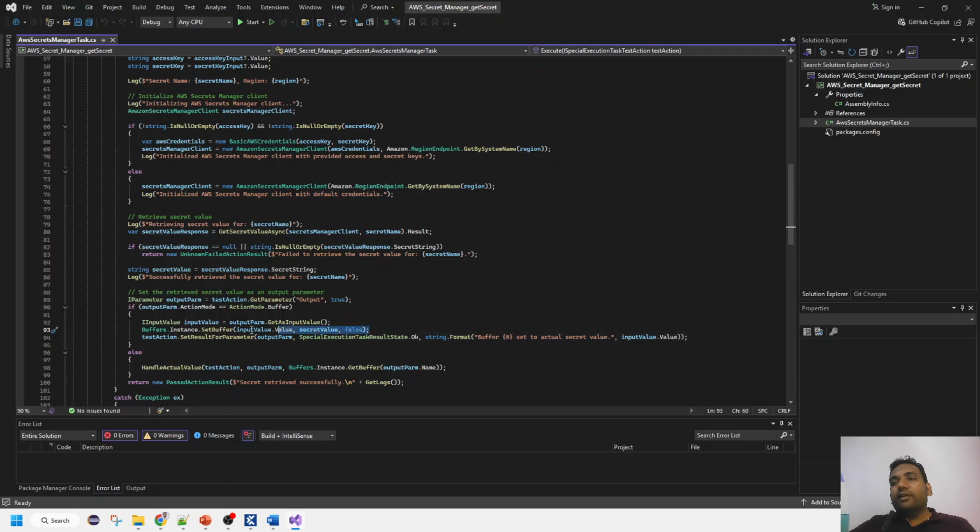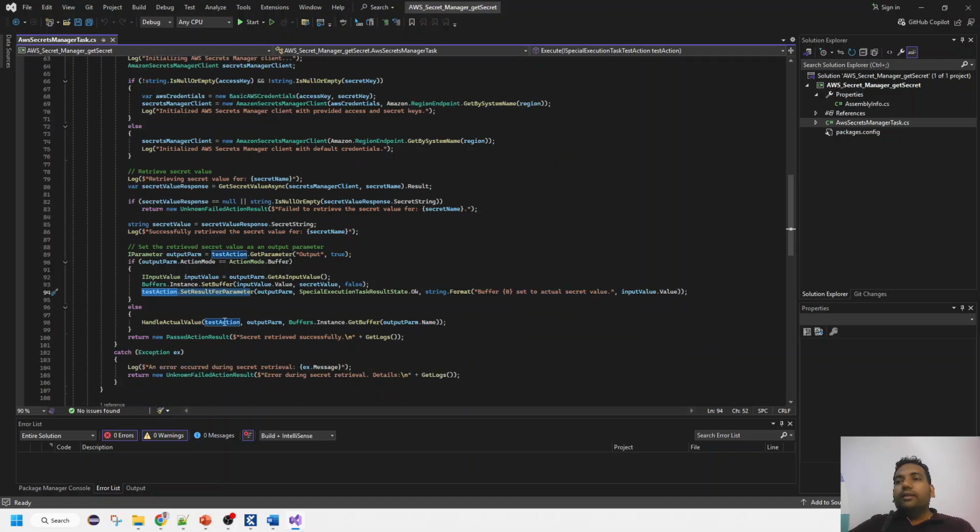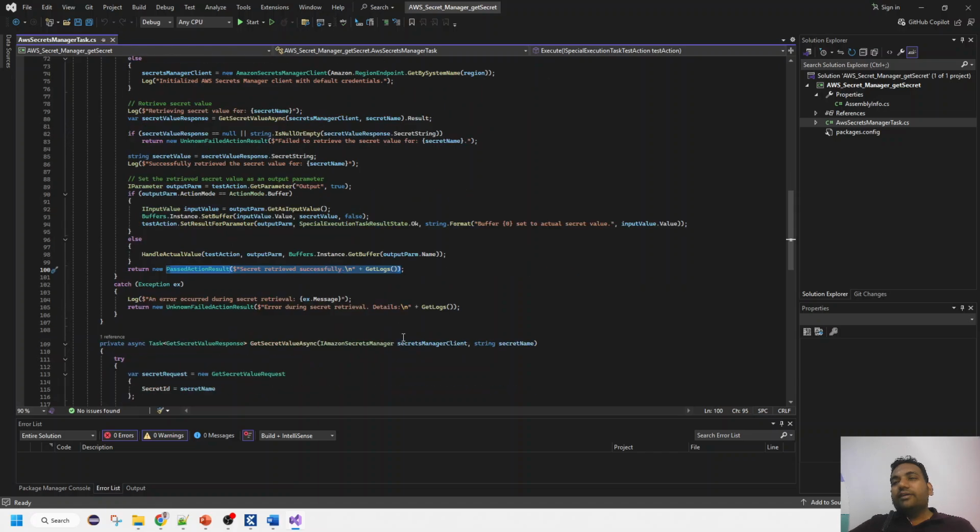This particular line is basically responsible for setting the buffer value. Then obviously we set the action result to success. If it is not, then we throw an unknown failed action result.